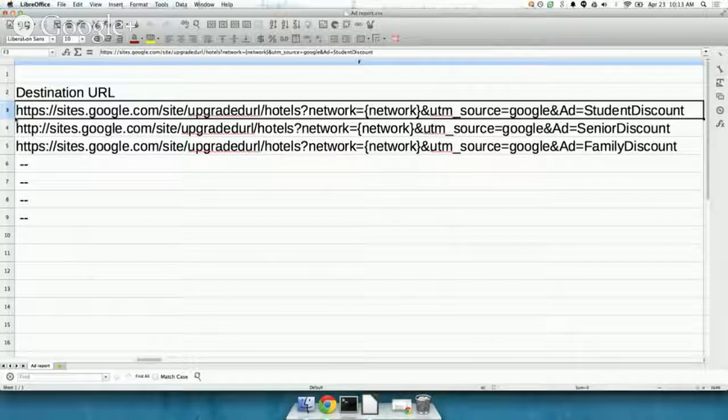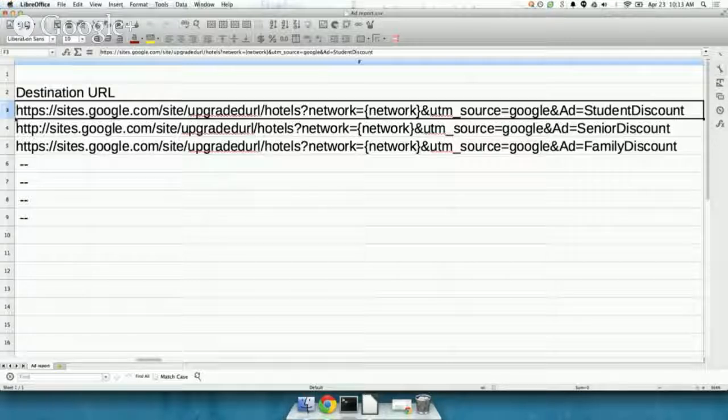So here what I want to do is, as we just said, move the destination URL into a final URL and a tracking template. A little pro tip here is to keep the destination URL also in that file. So if you have errors, you can always reference what was there before. And we made it so that if you upload the file with the destination URL and the final URL, we'll ignore the destination URL. So you can keep it around just to troubleshoot.